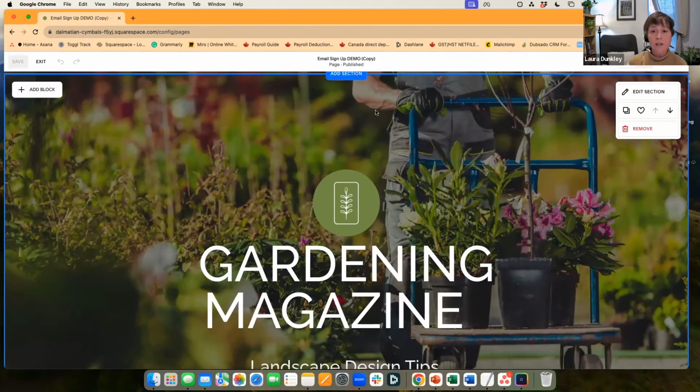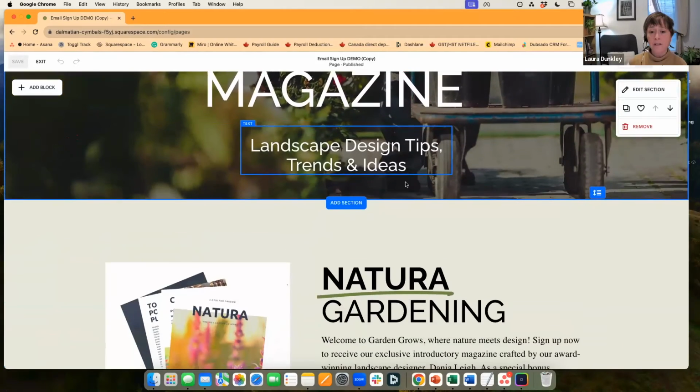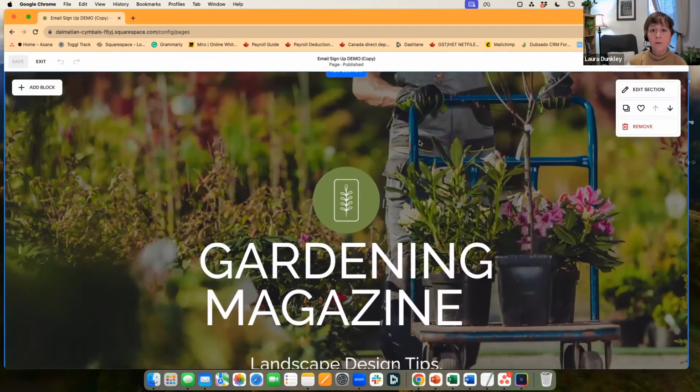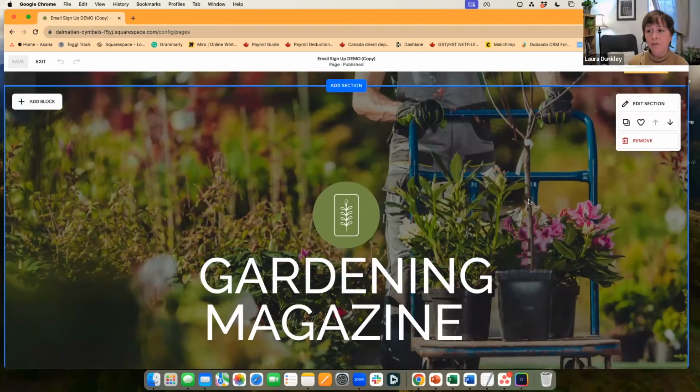And then all of a sudden, when I'm in a section, it's going to highlight. That means it's active. So basically what happens is you have sections for each of your page, right? And you can add sections, you can take away sections, and then you can add elements, which they call blocks, into each section. So at the top, remember we wanted a hero image, they called it, like something that grabs your attention. It's a visual, it's pretty, and it's appropriate. And that's at the top here. And that's top of the fold. That's a really important place to have information.